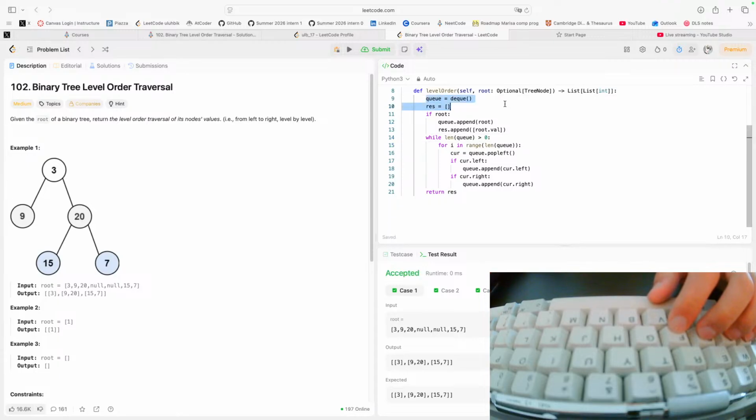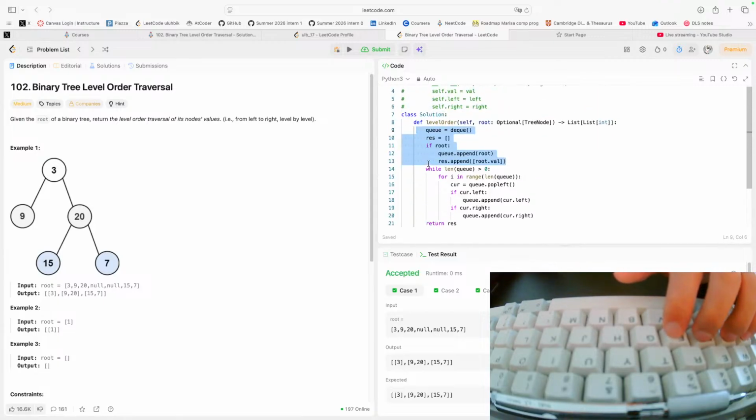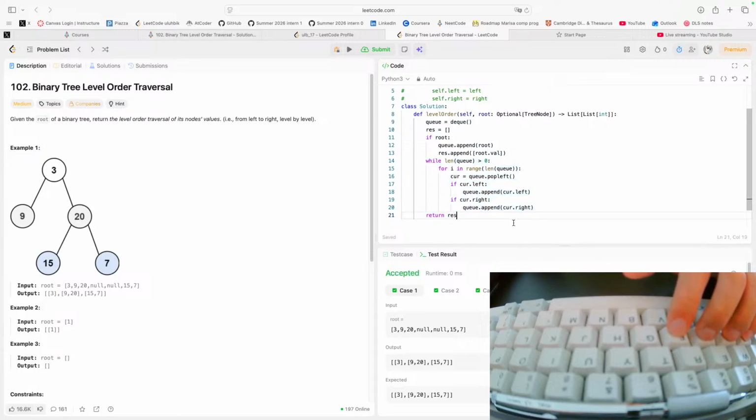we created a queue, our queue. We have an array to append whatever. If there's a root, then we add the head node into our result. For example, like this, the 3 is here, the head node would be here. So that's where we did this. We got this part correct, and this part also, but we just didn't know how to add it to the result.